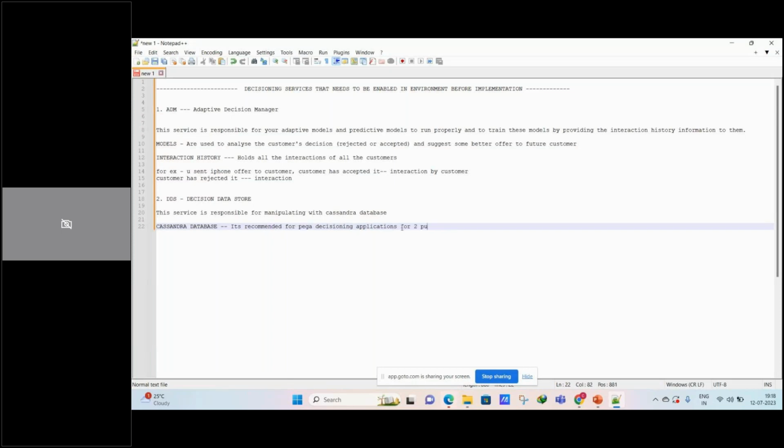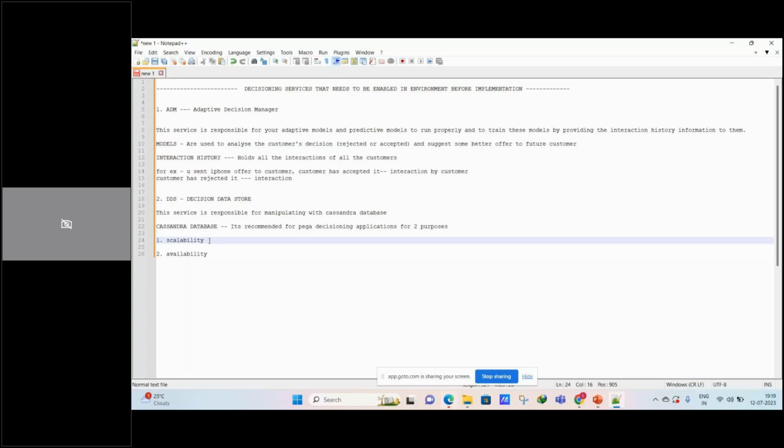First of all, why do we need Cassandra database? In your Pega PRPC applications, whatever development you are doing, like creating a credit card application or an e-commerce application in Pega, you don't need to interact with the customer. You will do some development, later showcase it to the customer, and the customer will use it. Most of the time, you will not send it to millions of customers.